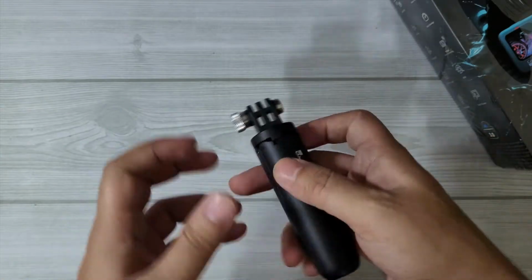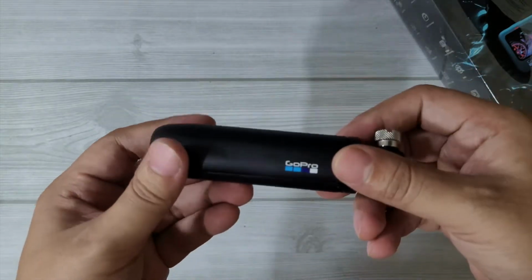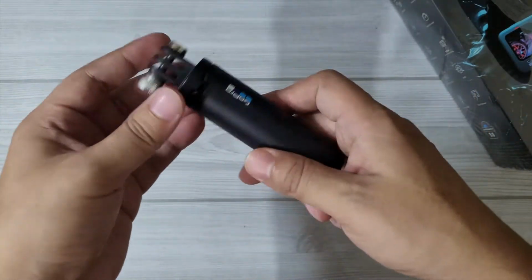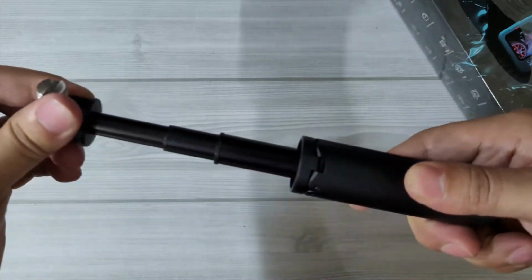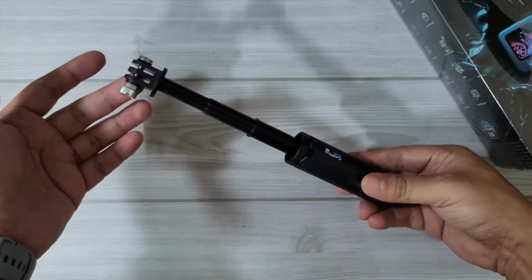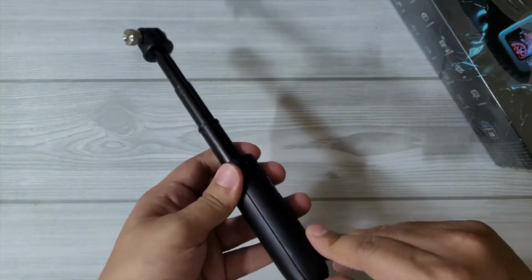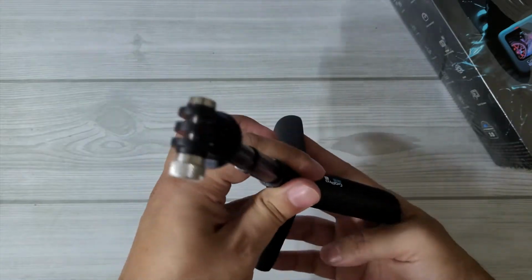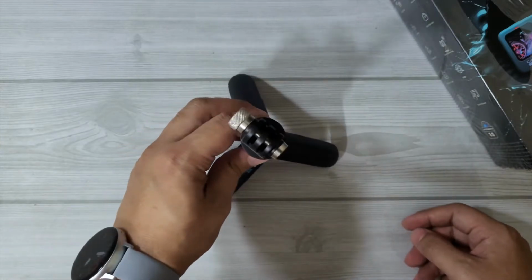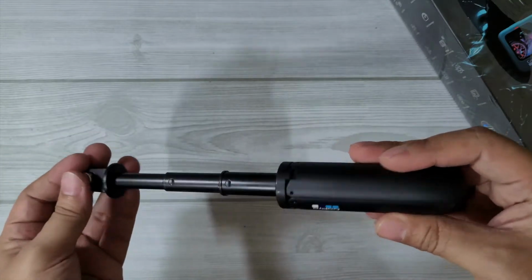So, okay, this looks pretty small. I was expecting it to be a little bit bigger though. But yeah, the name Shorty suits it. Okay. So this should extend. Okay, this is the maximum it can extend to, which is also not too long. All right, and let's see how stable this is. Yeah, this should be stable. Yeah, it's very small though. I was expecting it to be a little longer, but yeah, it's pretty sturdy.